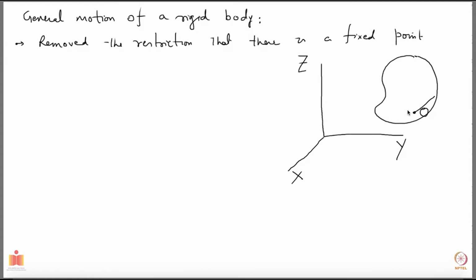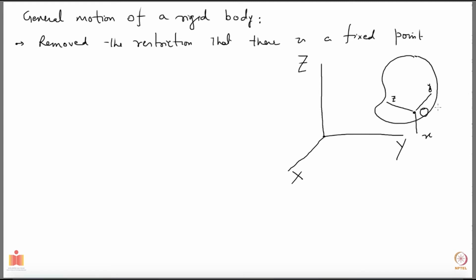Sorry, I should have put it here like X. Yeah, it's not coming out nice. Let me draw it the way I have in my notes. Okay, this is better. X, Y, and Z, and this one is fixed with the body. So this is going to rotate as the body rotates, and here is the origin of the body system, and here is the origin of the space system, and they do not coincide. And I'm not saying that any point is fixed in here.